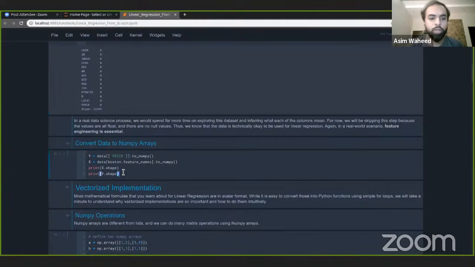So whenever we're working with pure machine learning, in the sense that we're coding up algorithms ourselves, it's better to convert our data to NumPy arrays rather than pandas. In fact, if you look at the scikit-learn implementation and the source code of it, even over there they convert their pandas data frames into NumPy arrays.